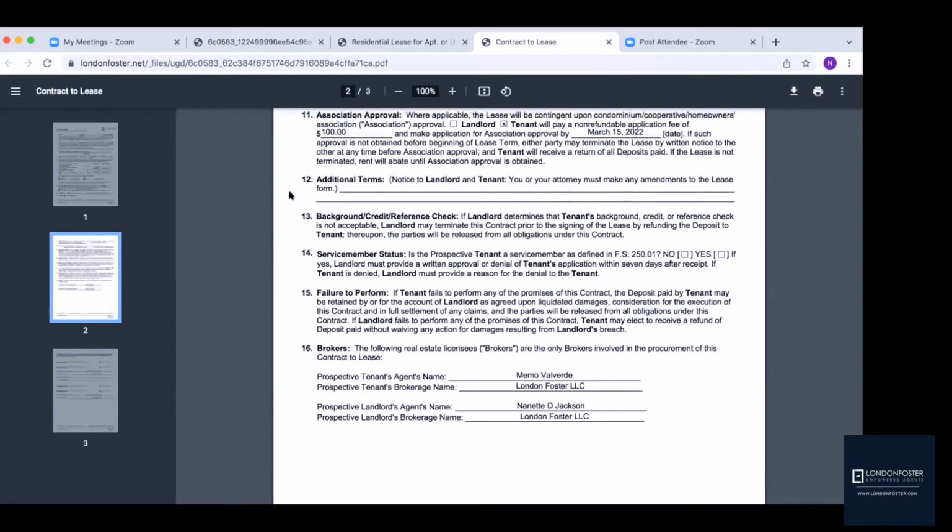Yeah, you cannot strike things as an agent from the leases or from our contracts legally, and you can contact our Florida hotline about this. Only an attorney can make amendments, strikes, and remove or replace things from contracts. With that said, we see this all the time and it can get you into trouble. So you always just kind of want to stay away from this if at all possible.